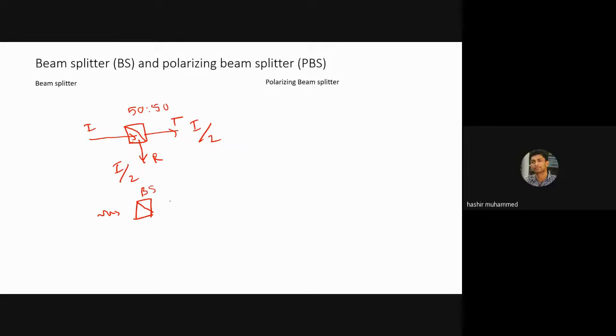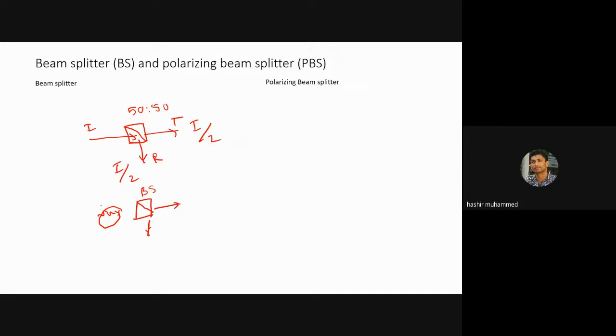But let me ask you one more thing. Can you predict in which arm it will go beforehand? We cannot know that beforehand, right? Yes, that is the randomness in quantum mechanics. That is why the single photon is very important. We cannot predict beforehand where it will end up. It will be transmitted or reflected. Nobody can say. So this is some of the randomness. This is one of the very important parameters. It seems very simple, but very important.